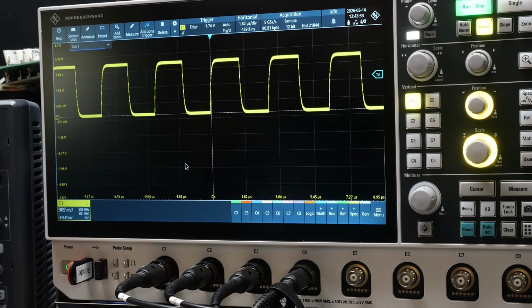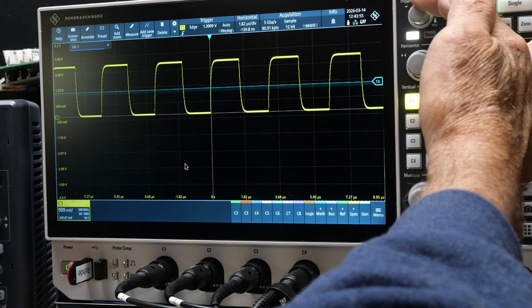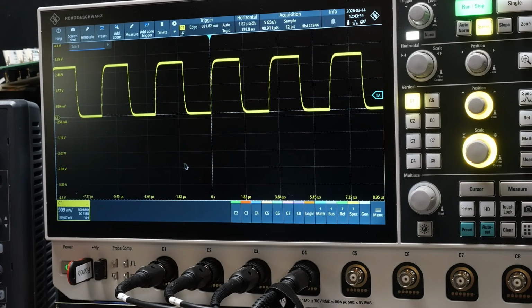So we have an auto-triggered signal, all right? And on the right-hand side there, you can see where the trigger level is. And nothing much is really going on here. Really, it's a nice square wave, okay? So let's move our trigger somewhere else. Let's move it down here at the bottom, and we'll let it do its thing here for a while.